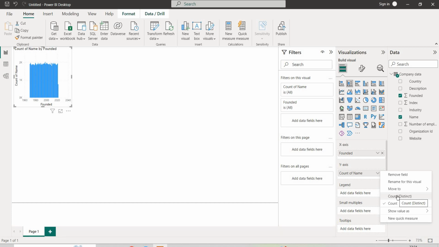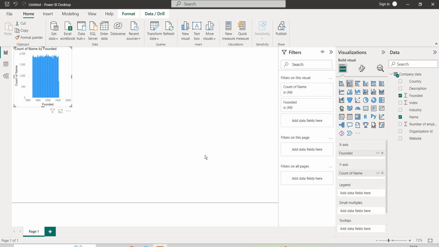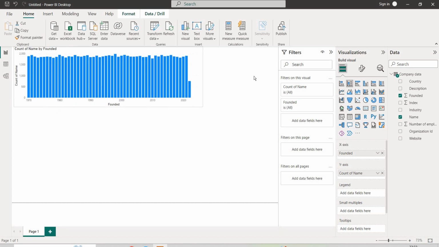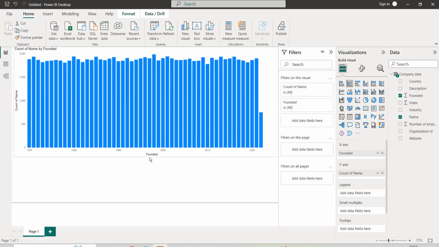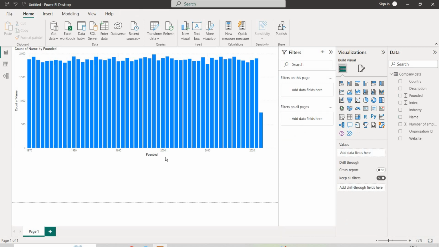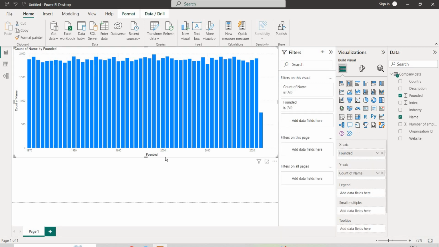So I'm going to click on distinct count here, and you can see the values are changing in my graph as well. Since I want the exact values, I am going with a distinct count. Let me make it bigger so we can work further on this. So this is how my visual looks by default.